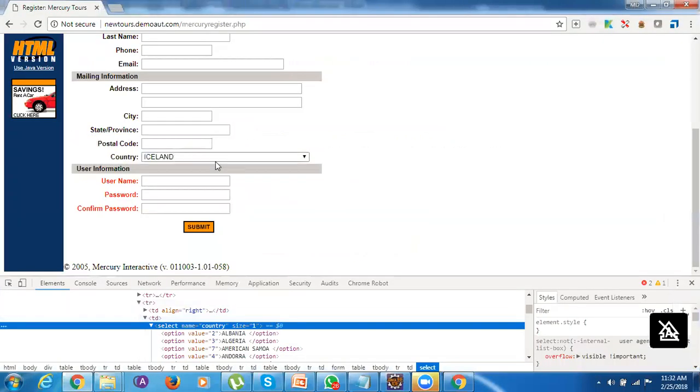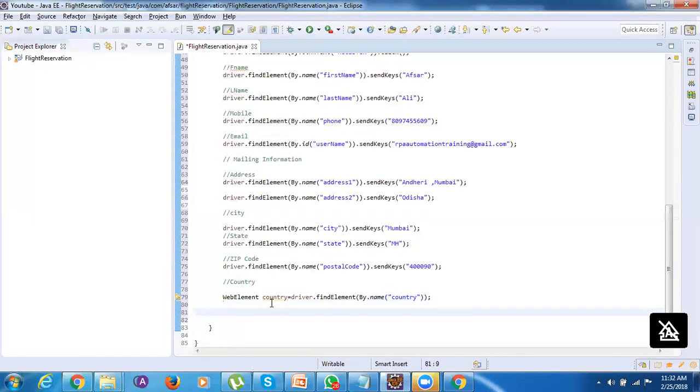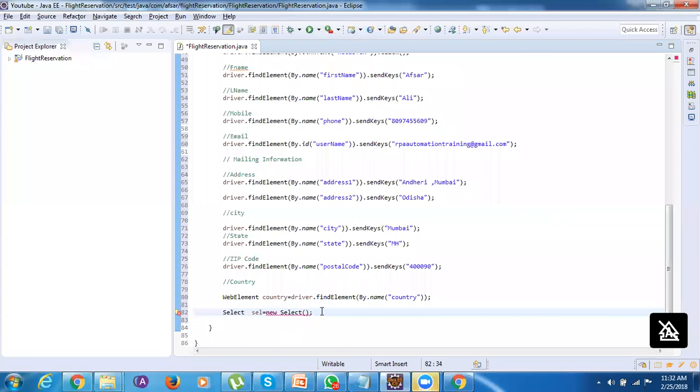Now I need to select the country from this drop down list. For that, we have a select class. Select, okay. I would say select is equal to new select, and here it is saying some error.